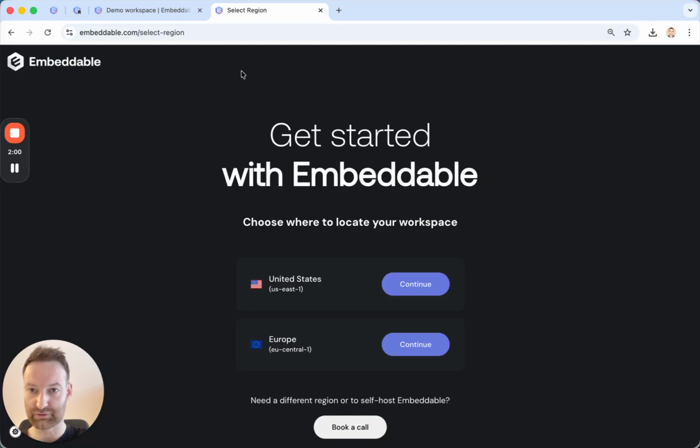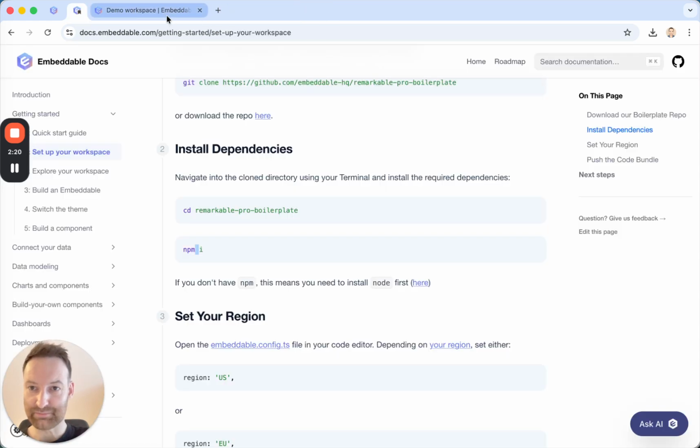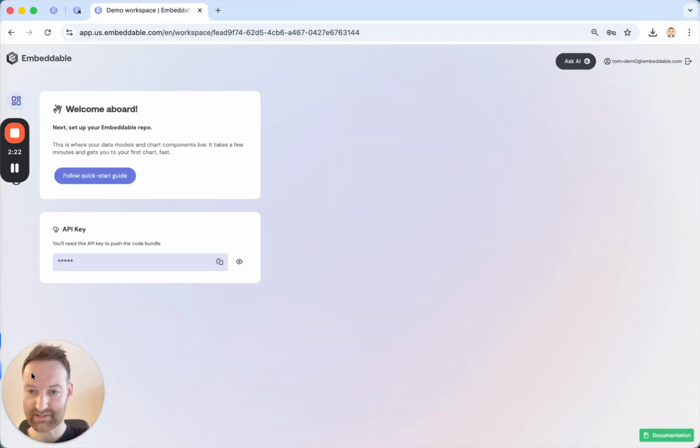If I do embeddable.com/start, you'll see here, and you basically need to just choose which region. So whether you want your workspace to be in the US or EU, we're planning to add more regions very, very soon. And if you want others, you can reach out to us. But these are the two we support out of the box right now. I'll let you guys do that yourself. I've already set up a workspace, as you can see here. So once you've created an account and created a workspace, it will look like this. It's empty for the moment, but what you can do is just quickly grab the API key.